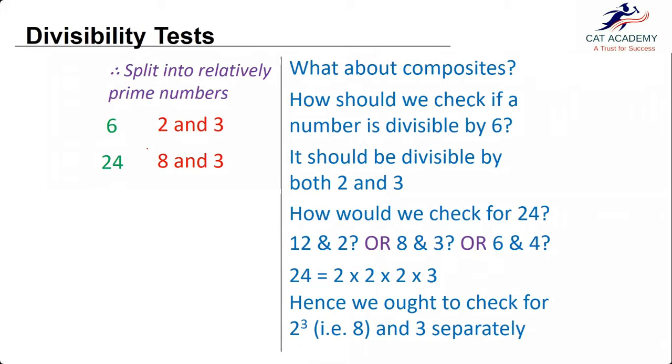Split it into co-prime or relatively prime. It means the same thing, co-prime or relatively prime. 8 and a 3. No, Pushkar, check for 12 and 2? I already said, no. We have to split it into relatively prime numbers, 8 and a 3. 4 and 6 doesn't work. 12 and 2 doesn't work because they have a common factor. Okay? Similarly, say 36. How will you split 36? Split 36 into two numbers such that no common factor is there within those two numbers.